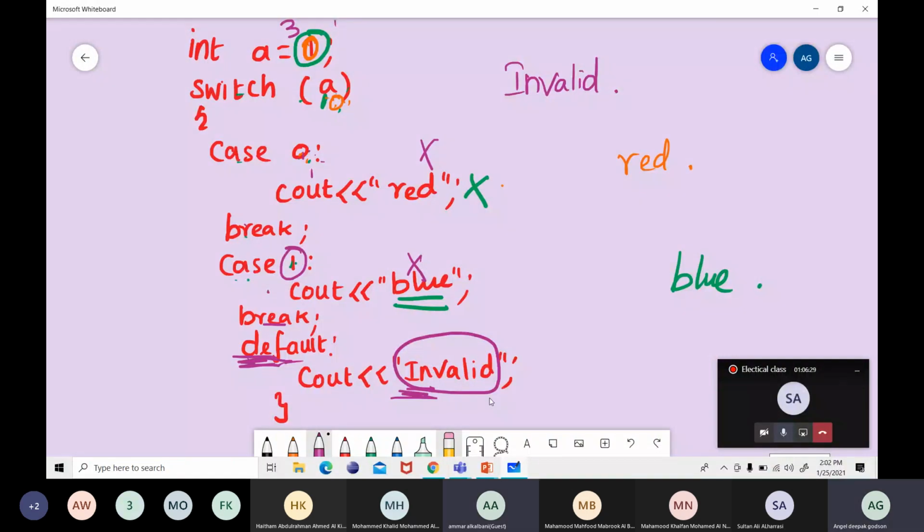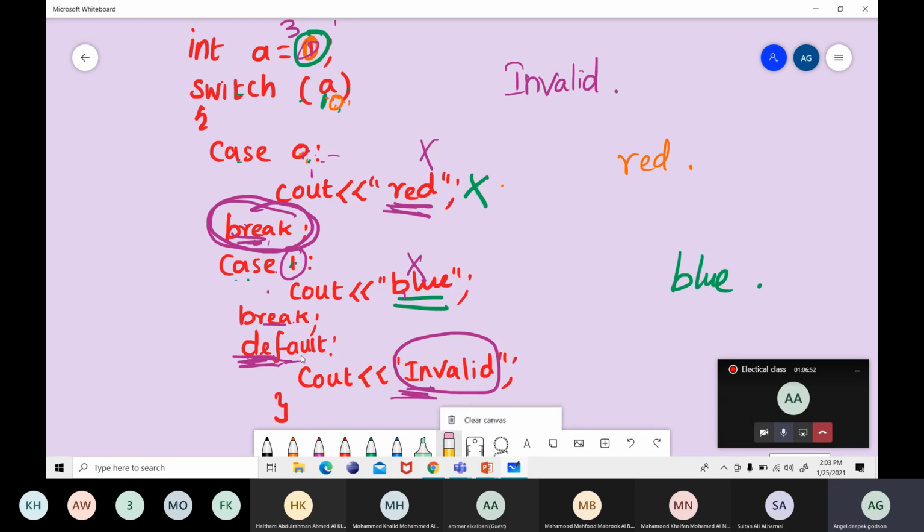Yes, miss. Okay, and one more thing, just make sure. There is break. Since it is break, it will print only red. For example, if 0, it prints only red because there is break. It is not going to check any other cases.